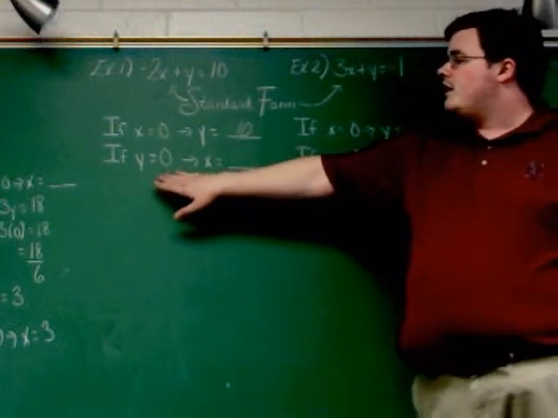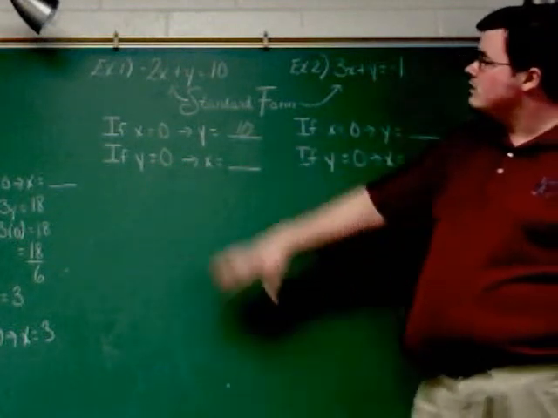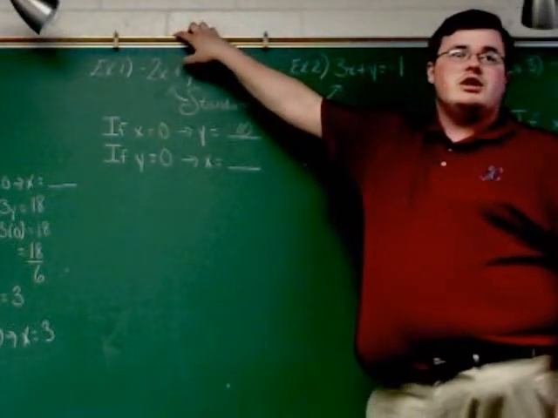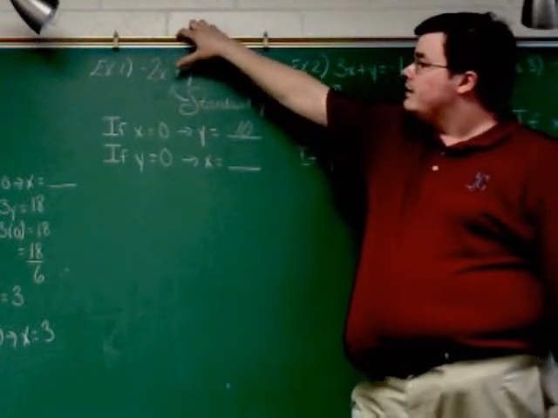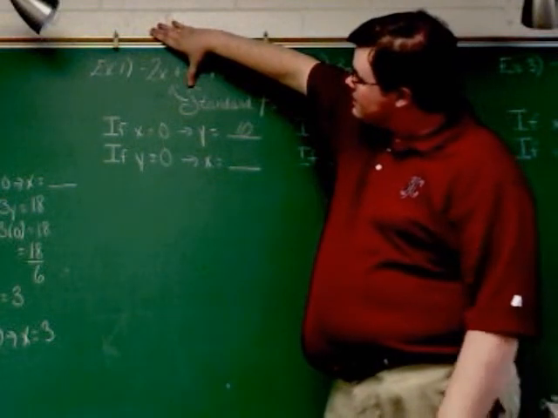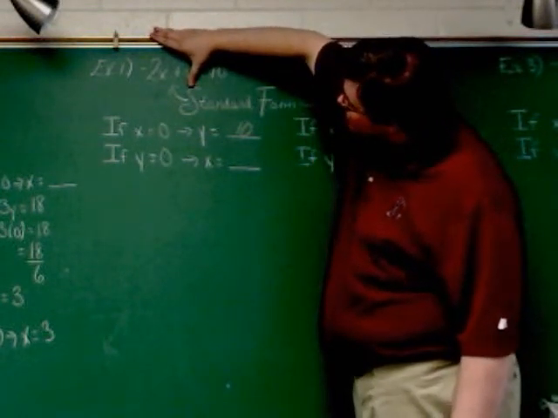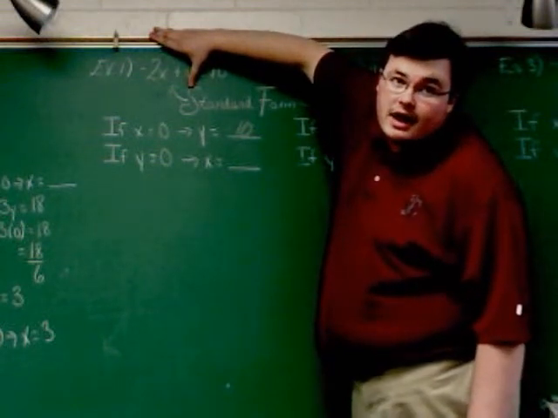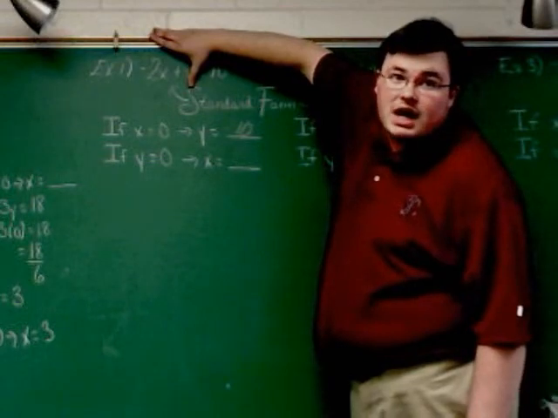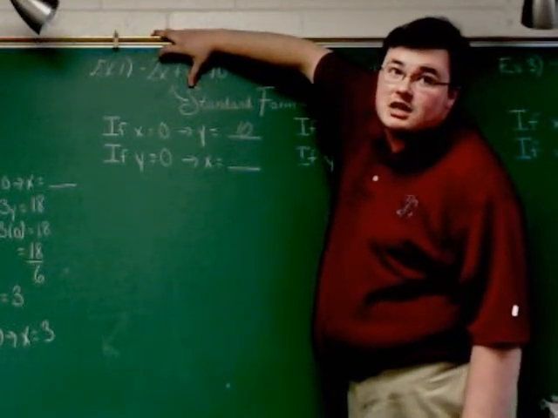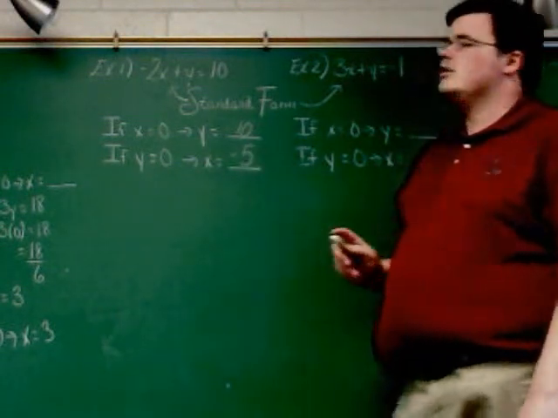Alright, other thing I have to do is I have to let y equal 0. Now if I let y equal 0, this here is going to change into 0, and it's going to do the same thing. It's just going to go away. So if I cover that up, it says negative 2x equals 10. Well, we know that negative 2 times negative 5 makes positive 10. So x has to equal negative 5. There's your other number.